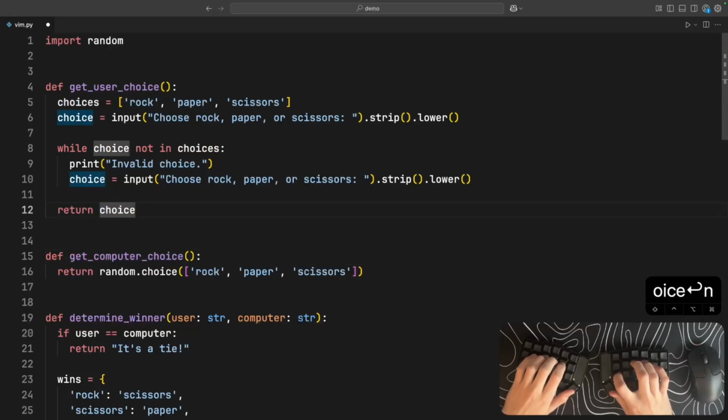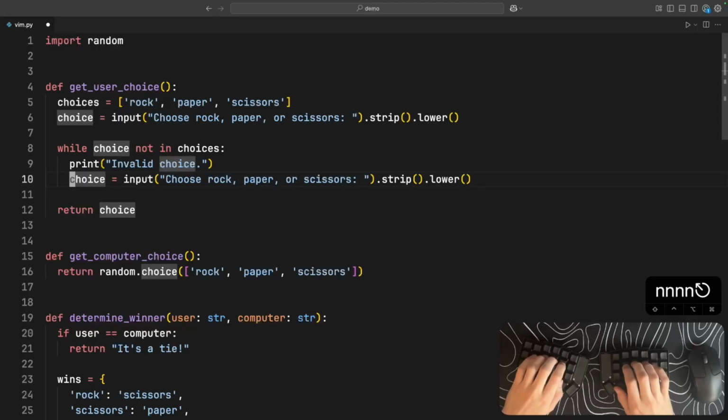Now pressing N moves you backwards or upwards through the file. And also, if I were up here and I searched for choice and then I went past it, what you can do is capital N to then move to the previous occurrence, moving backwards. So that's how you use search to get around your file.